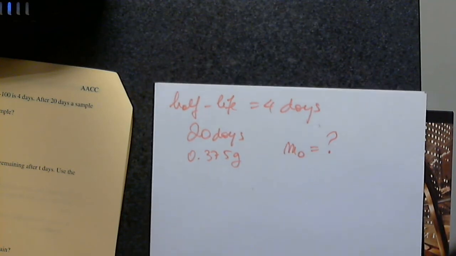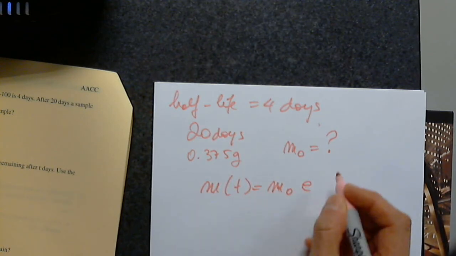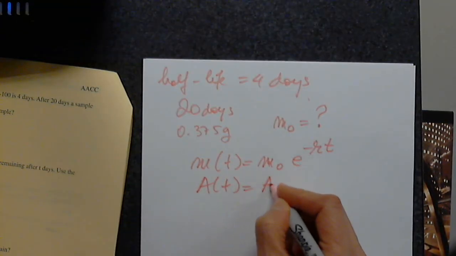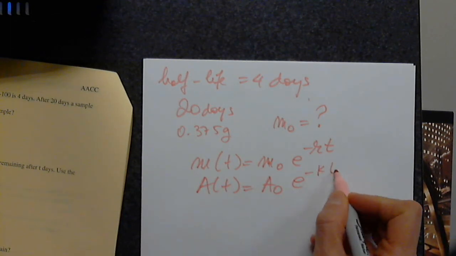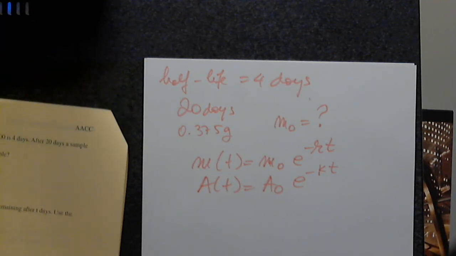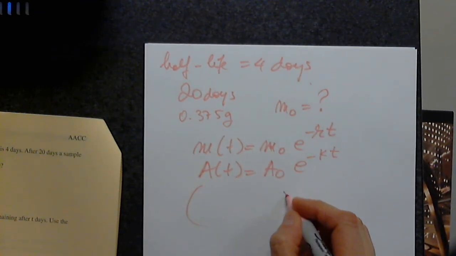So the model will be given to you. It will be m of t equals m0 e to negative rt. If you prefer it as A of t, I will write it as A of 0 e to negative kt. It doesn't matter, they are the same, whichever you prefer. So we are told that the half-life is 4 days. What does that mean? I think in 4 days the mass is reduced by half. Correct. Awesome, Kathy. That's all I wanted to hear.